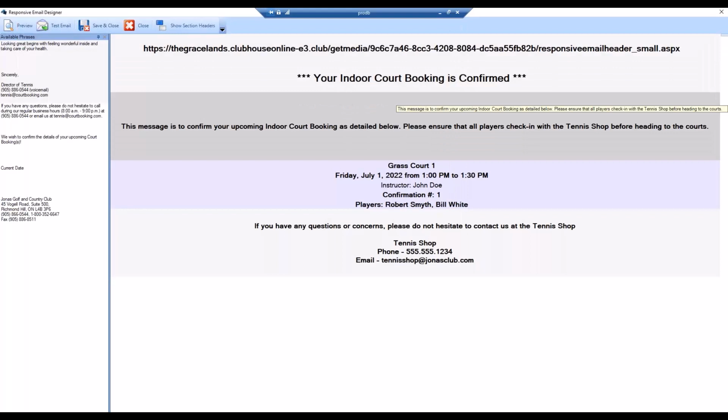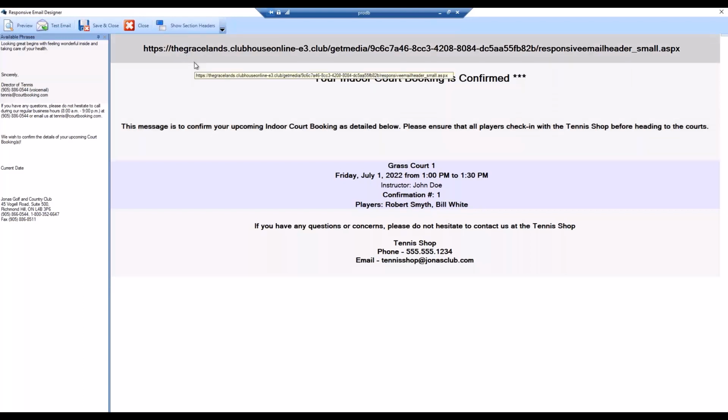So again, like I said, whether you're receiving this on a desktop computer or a mobile device, there's no need to pinch and zoom any longer. Members will receive it. It'll look just as good on any of those form factors.